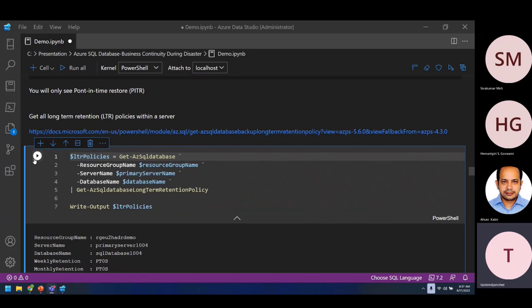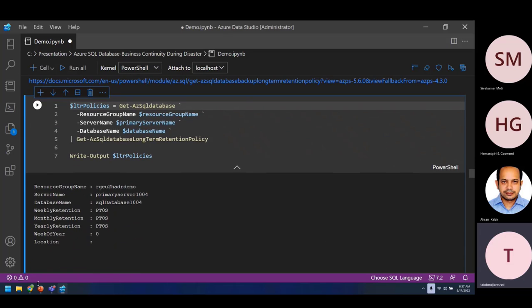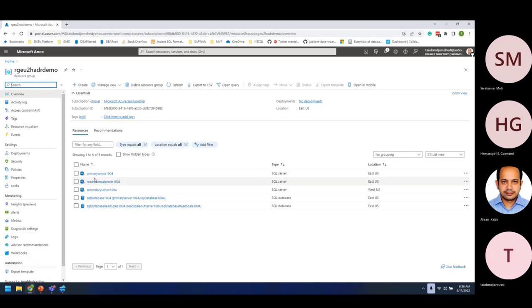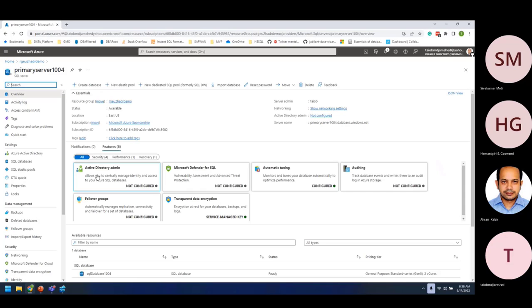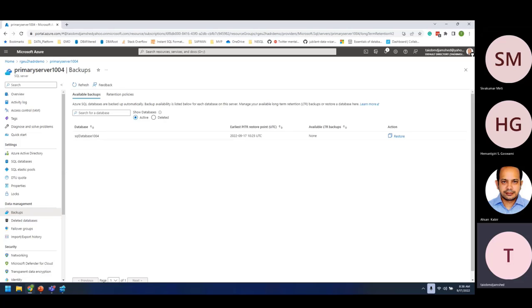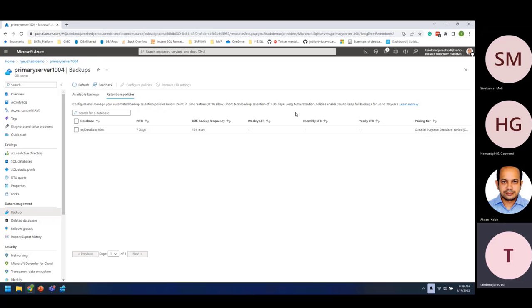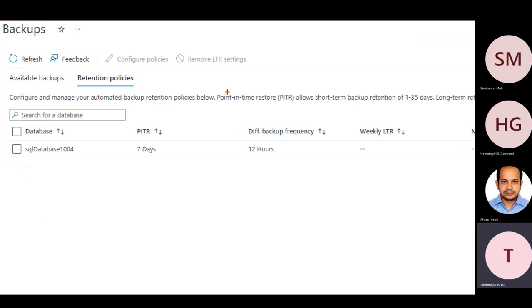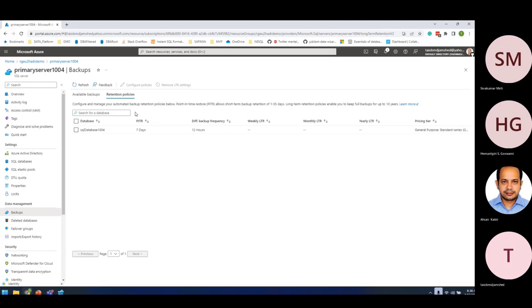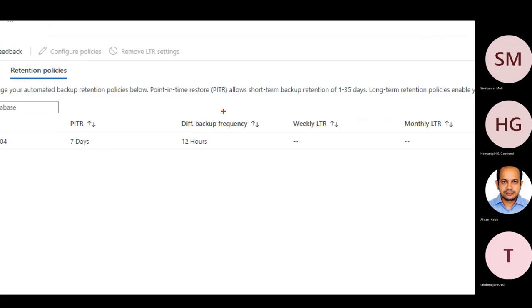We talked about backup. Let's see what kind of backup retention we get by default. If we go to the portal, it's probably easier to show you here. If we go to the backup and go to the retention policy, you can see here that we get point in time just for 7 days, and we have a differential backup for 12 hours.